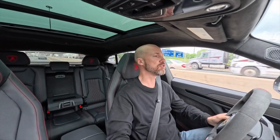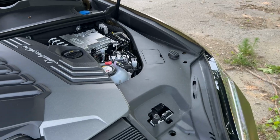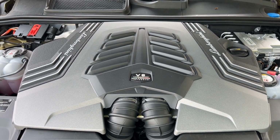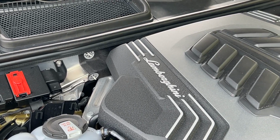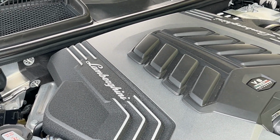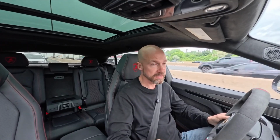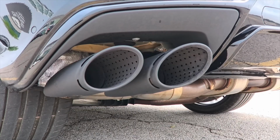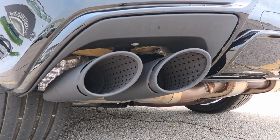So let's start with the biggest and most obvious change with the Urus SE, and that is the drivetrain and what's under the hood. So actually under the hood is still a 4-liter turbocharged V8 engine, but in this vehicle it makes 620 horsepower. That's actually less than the Urus S, which made 657 horsepower and 627 pound-feet of torque. But, and this is a big but, there's an electric motor, a 192 horsepower electric motor that is paired up to that gas engine. Combined, it makes 789 horsepower and 701 pound-feet of torque. That is a lot of power.